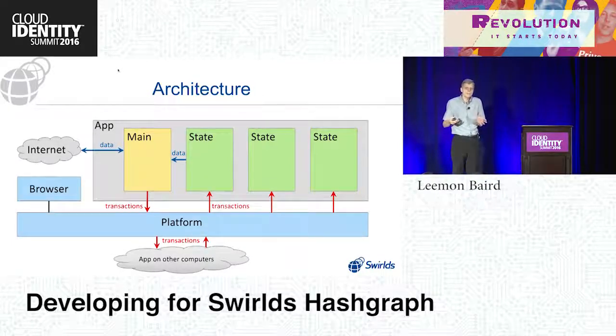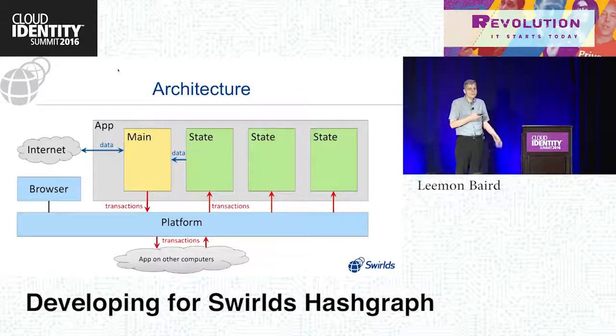Now, in parallel, at some point, the platform's going to say, you know what? As a community, we've reached a consensus. The transactions should have been in a different order. So here's what I'm going to do. I create a different state over here. I instantiate a new state, and I feed it those transactions in the correct order. And that may take a while, but it happens in the background. And eventually, this new state catches up with the present.